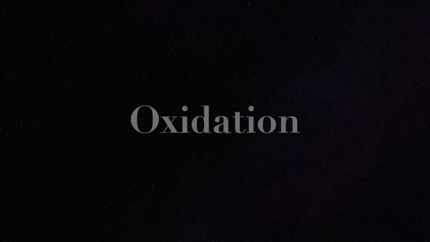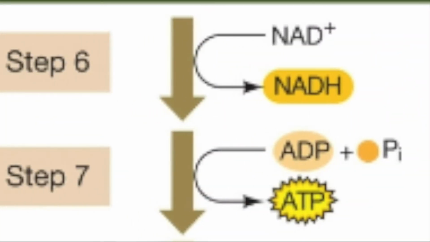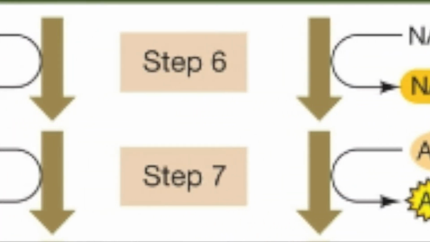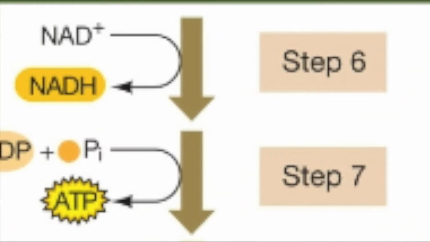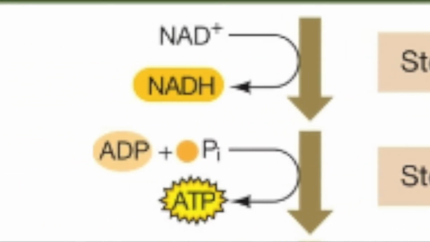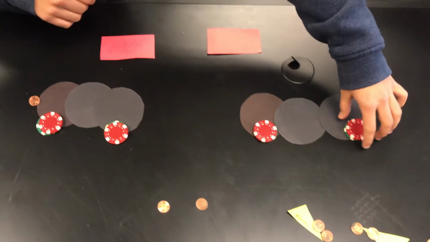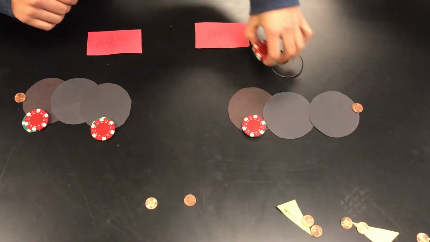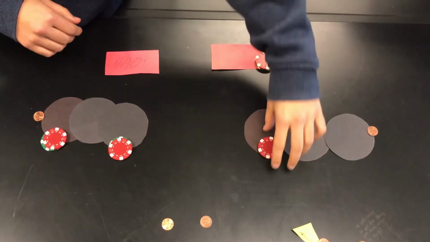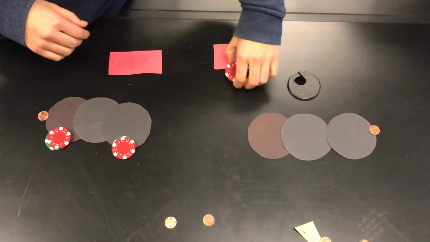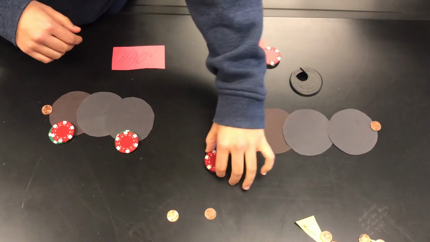In the oxidation step of glycolysis, NAD+ serves as the oxidizing agent of the 3-carbon molecule as it pulls off two hydrogen atoms. The NAD+ molecule accepts two protons and one higher energy electron from the two H's to make NADH. While this occurs, one inorganic phosphate attaches itself to the 3-carbon molecule.